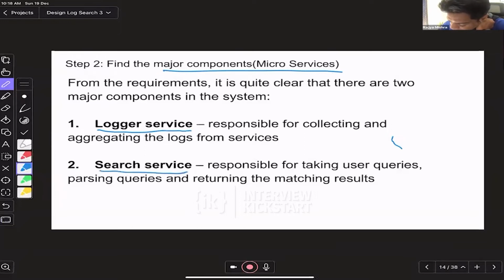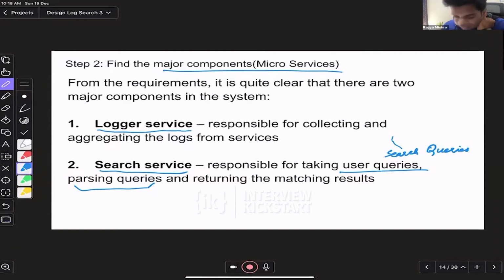And then we have a search service, which takes all the user search queries, parses them to understand what kind of query is being sent, so that it knows what to do with it.